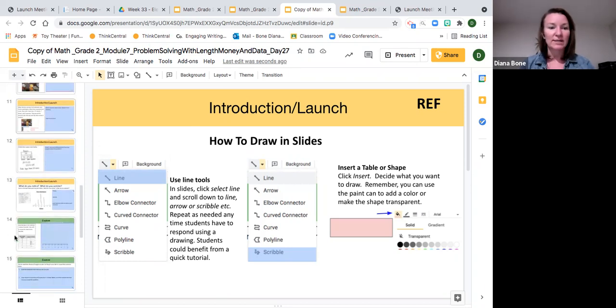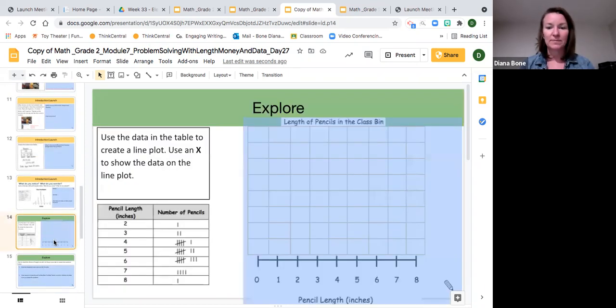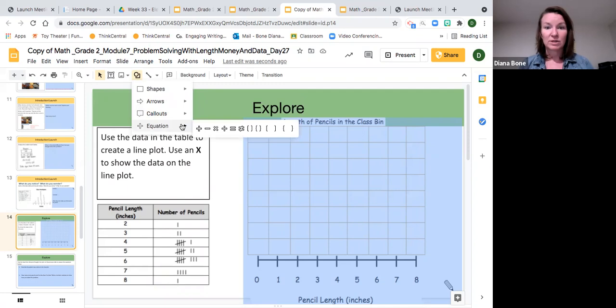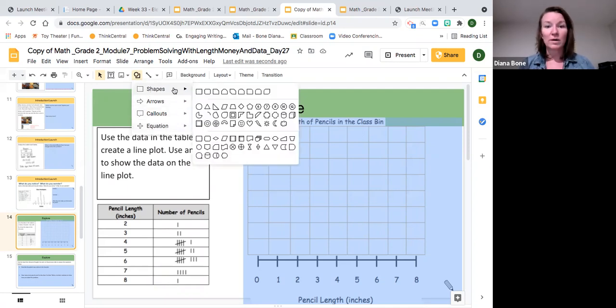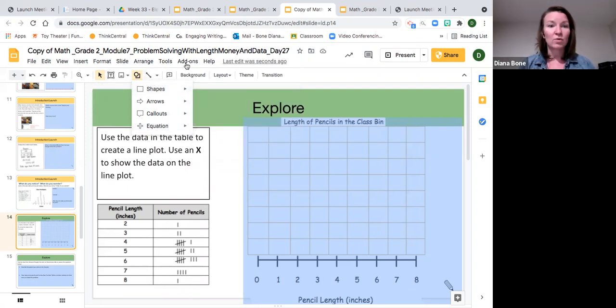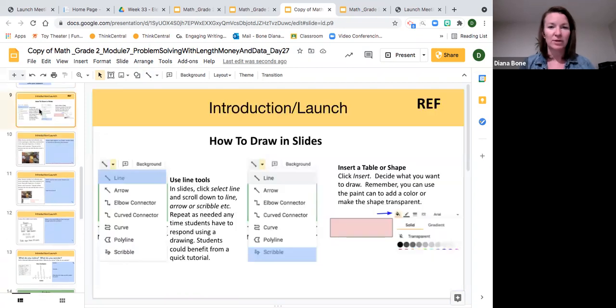If you're on a slide like this one, and you're expected to start creating your line plot, you can use an X in shapes, right? You could use these little X's, or you can go right up here. And when the directions, let me bounce back over to these directions, say go to line tools or use line tools, this is what they mean.